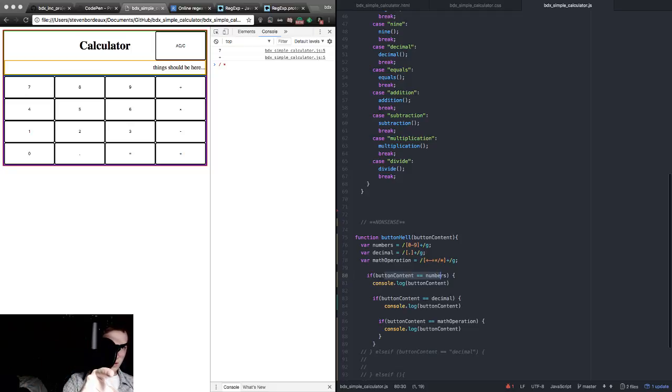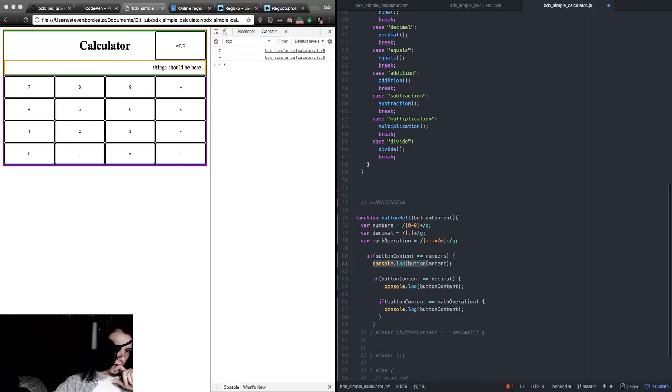There's no semicolon, and the if statements shouldn't be stacked. Because we're never going to get to decimal or the other stuff. All of this is tragic. And I don't know if we need to do console log or if we should do return, but either way, let's keep forging ahead.